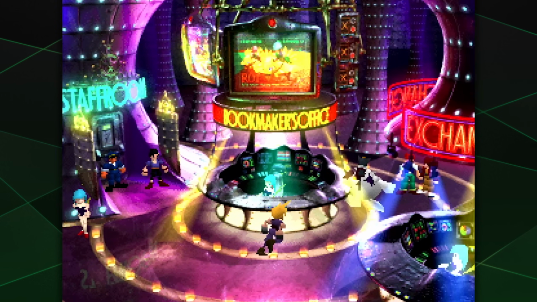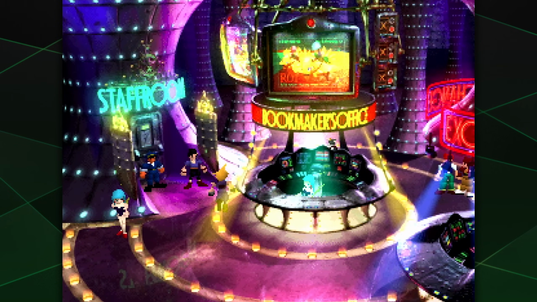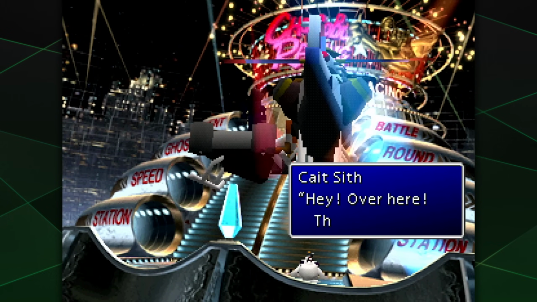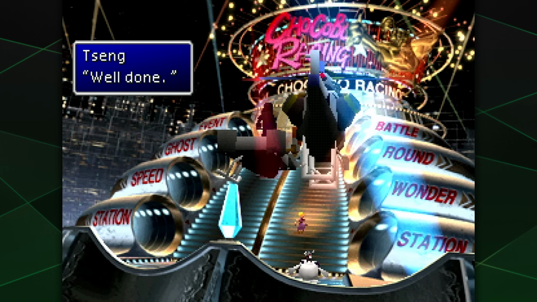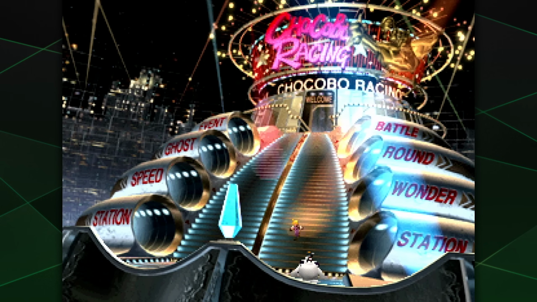You. Come back. Hey. Yeah. No. Come back here. I'm gonna get you. Hey, over here! The Keystone! Well done. Care to explain ourselves? Hey!